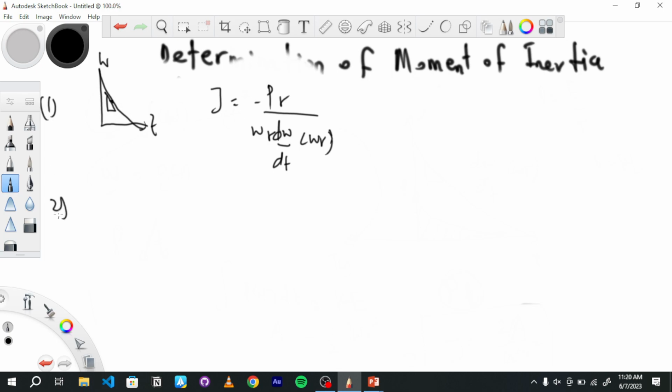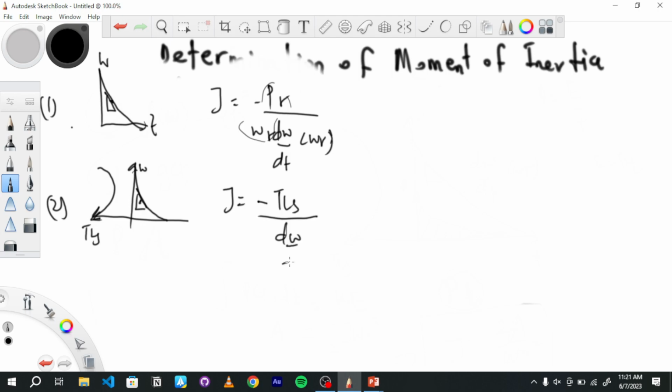Now, number two is a more accurate way. In that one, we consider the fact that there are electrical losses. So in that case, I'll plot a graph of torque against speed too. And once I have my graph of torque against speed, I'll be able to compute my gradient at this point here. Then my J will be equal to minus DLS over, because this over this will give me the torque, over the omega at omega r.